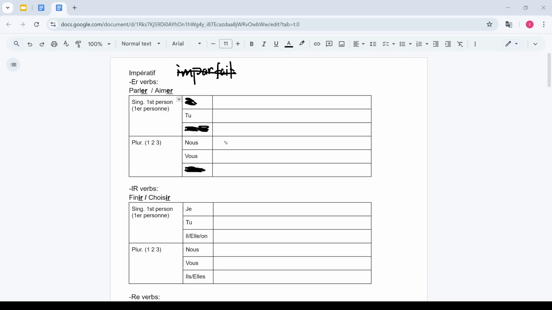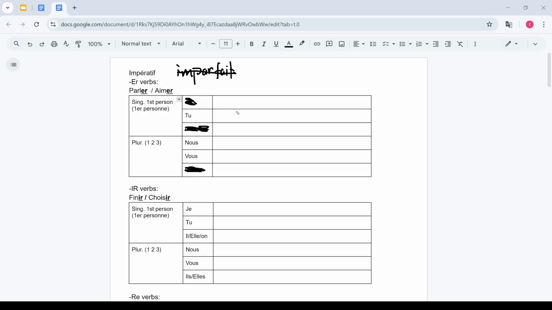Which means the impératif tense only has 3 possible conjugations, which are tu, you, talking to one person, nous, we, so a group of people including me, and then vous, which is a group of people, or sometimes we can be respectful. Now, you might wonder, how can we give an order to someone and be respectful at the same time? Think of it as saying please in English. Please sit down. Kind of like that.